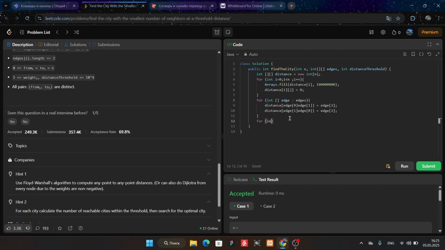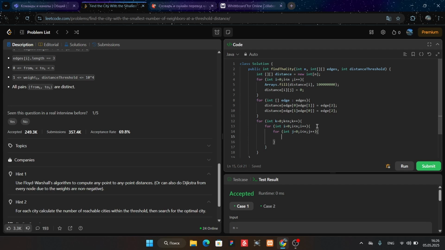After that, we have to apply the Floyd-Warshall algorithm. For int k equal to 0, k less than n, which is the cities, k plus plus; for int i equal to 0, i less than n, i incrementing; for int j equal to 0, j less than cities, j also incrementing.